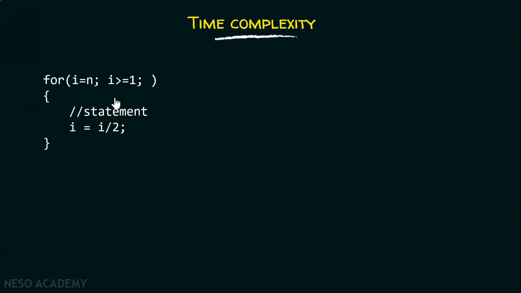Let's consider one more example here. Here in this case, we have reversed everything. Instead of I is equals to I into 2, we have I is equals to I divided by 2. Let me tell you that this will also take logarithm time. We are running this from I equals to n up to 1, just reversing the whole sequence. The time complexity will again be logarithm, okay?